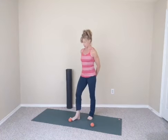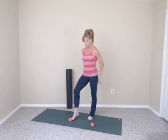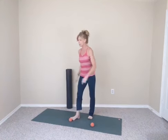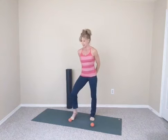So starting with your left big toe, park that big toe right on top of the ball, and then just bend the knee and sort of lunge, lean into it. So it's pushing that big toe back, getting that wonderful stretch right where it connects into the foot body.